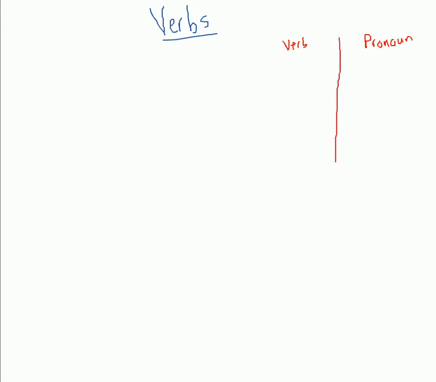So for now, let's start with all of the different pronouns you can think of that we can use to make a verb. What are the different pronouns that we've learned so far? There are 5 that we can get in this list. Let's start with the first one we learned.